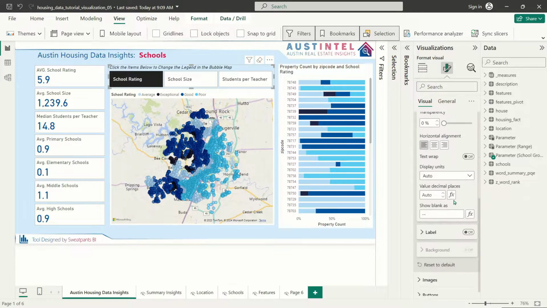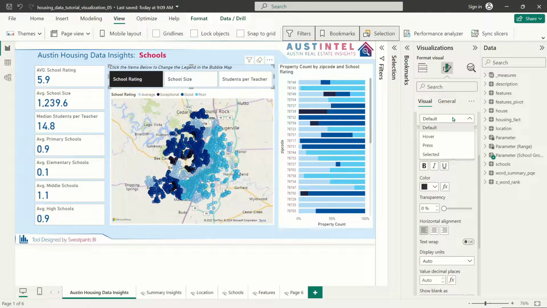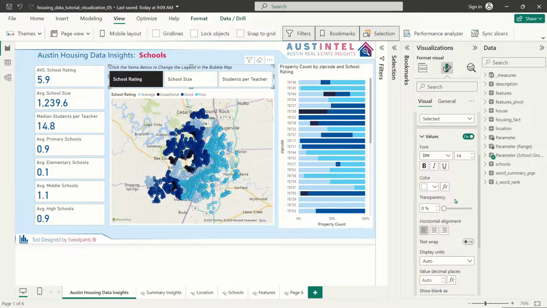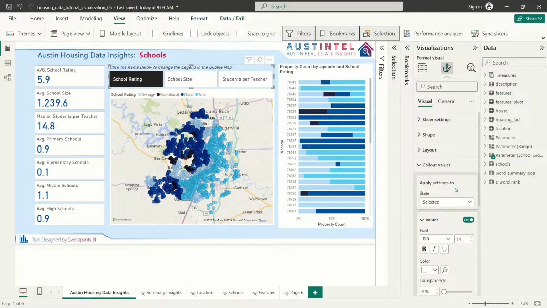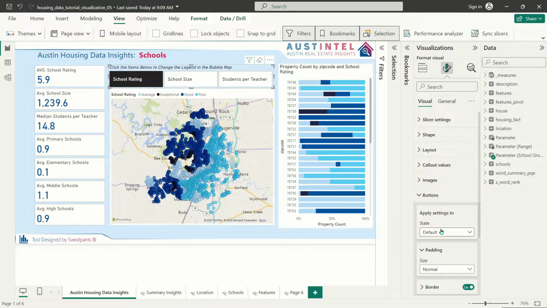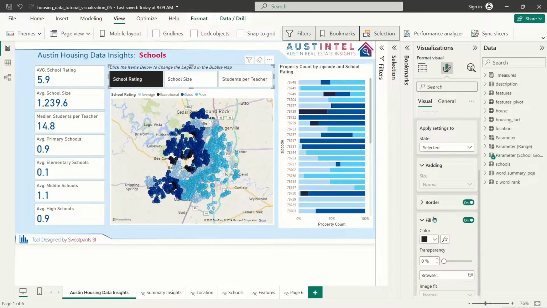The other thing that I want to make sure that I'm doing here is I want to make sure that whatever is selected here has a color that makes sense. Right now, the selected color is black. That's pretty dark and doesn't really match any of the other design choices that we've made here. So let me see if I can change that selection color. So I think that white will actually be fine for the selected color. Now let me see if I can change the selected fill color. Let's see what red looks like.